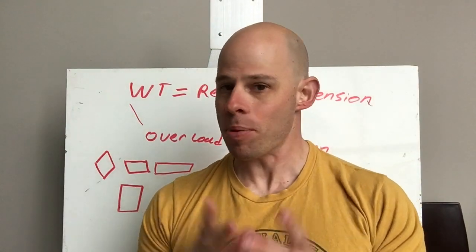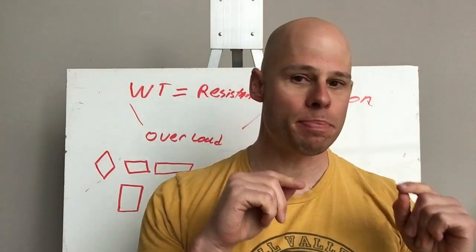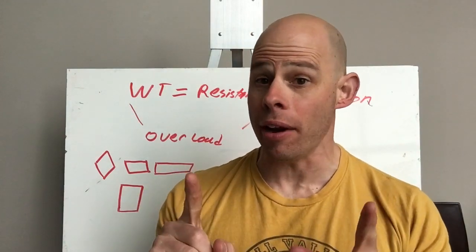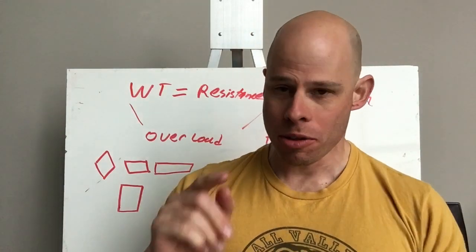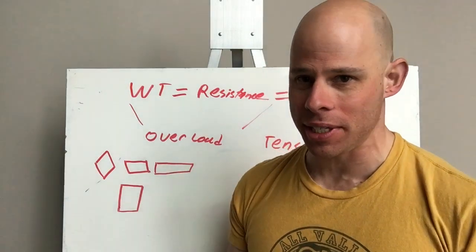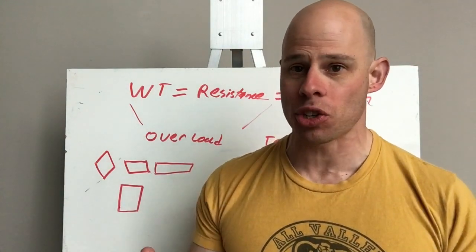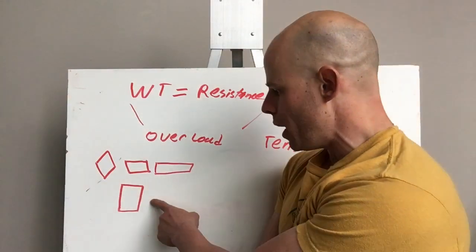Today we're talking about progressive overload versus progressive tension. They're not exactly the same thing, though heavily correlated and very related. The reason why I'm bringing this up is my friend used to always say, Matt, if you need a team of designers to draw the best square, tell them to draw squares.